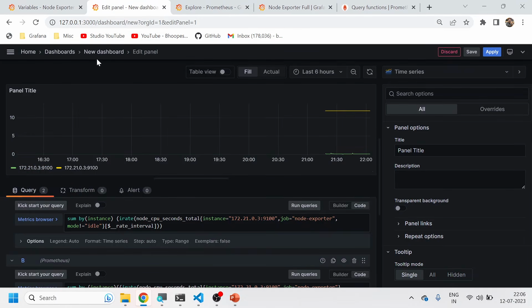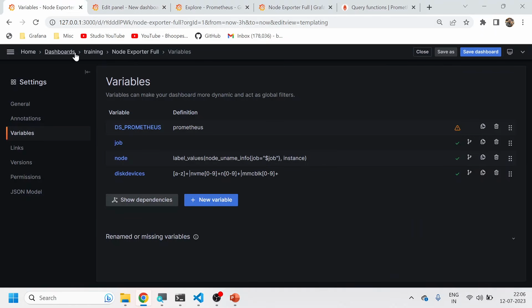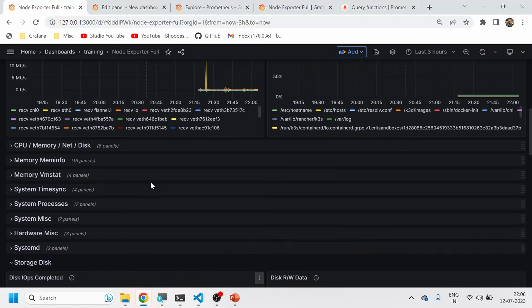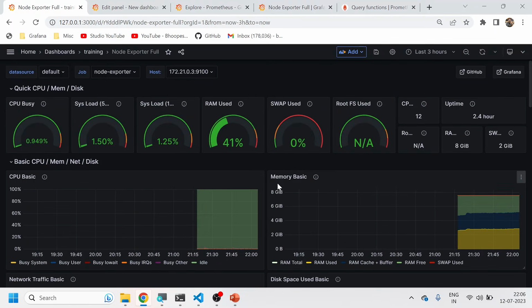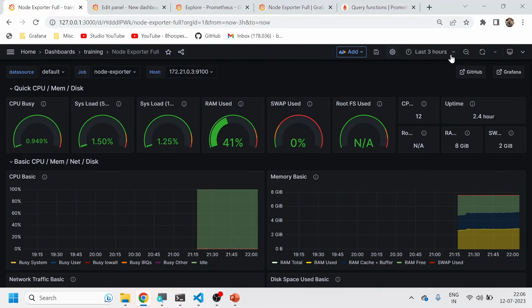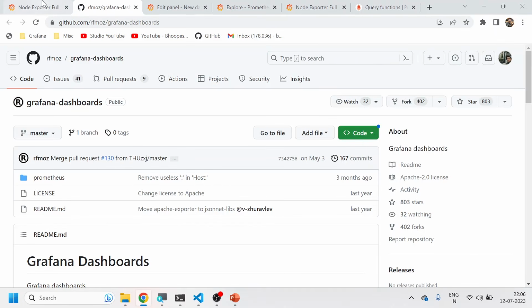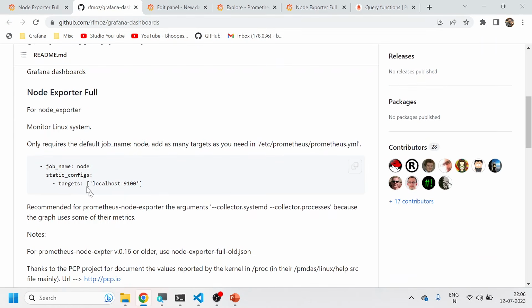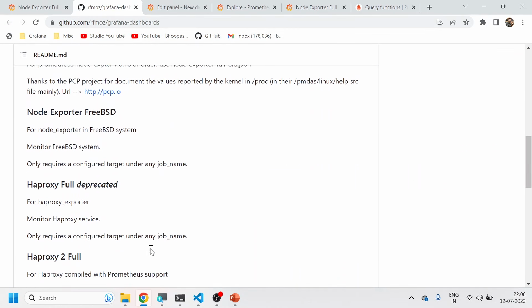Yeah, so this is pretty much about how to understand an existing dashboard. That is very, very important, and how I can create a dashboard from the start. Now, I can create links also. Now they have created a link of GitHub, the Grafana dashboard. I can simply come here and read more about this dashboard, how it was created and all that.